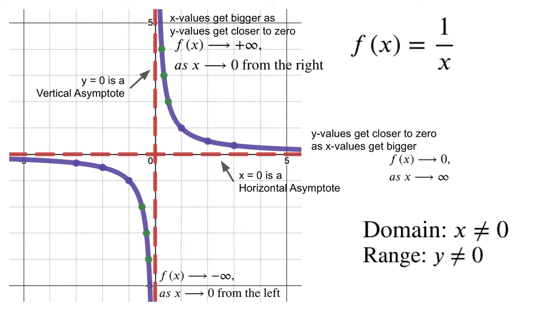And there's a couple important characteristics I want to point out with this graph. You'll see this imaginary line, this x equals 0 line, and we call that a horizontal asymptote. That's this word right here, asymptote. Horizontal asymptote. And simply what that means is as my x values get bigger, my y values are going to get closer and closer to 0.